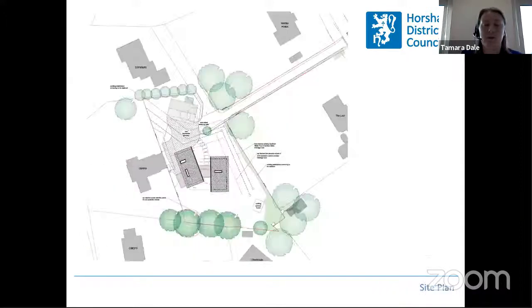So if I just take you back to the site plan, what it seeks to do is reflect to a degree the proportion of one of these sort of blocks here. Now, it is slightly larger than the blocks, and that really came forward because of the suggested need for the garage in terms of the parking of vehicles. In general, it was considered that it was tucked well away. You wouldn't see it from the main public entrance point. So really, it wasn't considered to be significantly harmful enough to justify a refusal on those grounds.